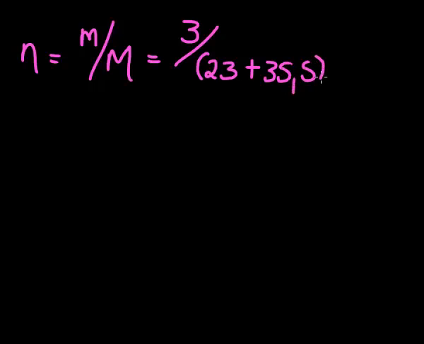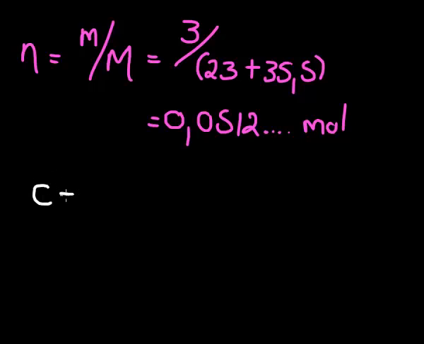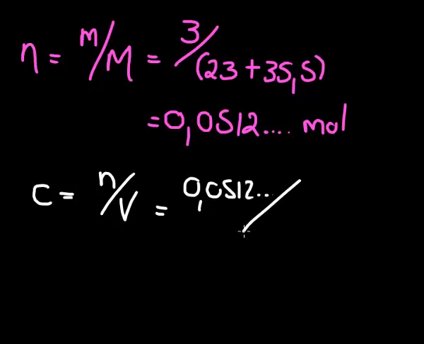Note that between chlorine and copper, those are the only two elements on the periodic table with a molar mass that has a specific decimal place. And this gives me a mole value, not rounded off, of 0,0512 with a few decimal places still after that. From here on, we can calculate the concentration. We'll take this mole value with all of its decimal places, and then divide by the volume, which was luckily in our case already given in cubic decimeters.